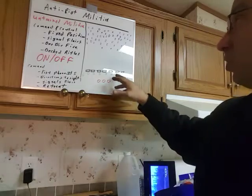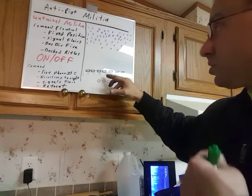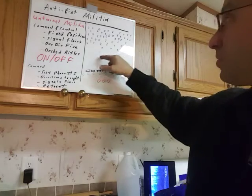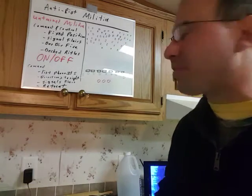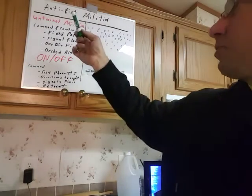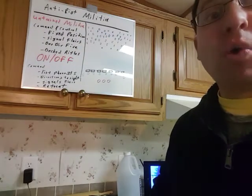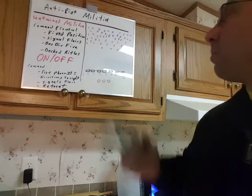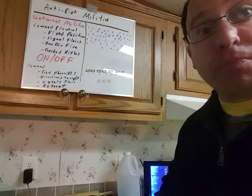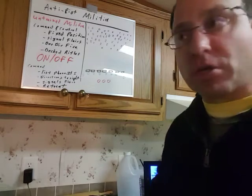Now, things might change. Remember, the militia is not supposed to shoot unless the open fire command is given. So at some point they can come out from here and go back up here and deal with this if they deem it safe. But this is a plan for what I think would be the successful use of an untrained militia who has not had a chance to train together, but how they could be used effectively for the defense of the community in a riot situation. Now, this is just a plan. I hope it never needs to get used.